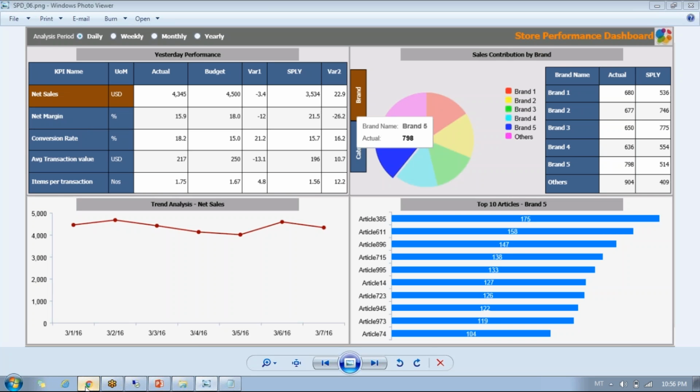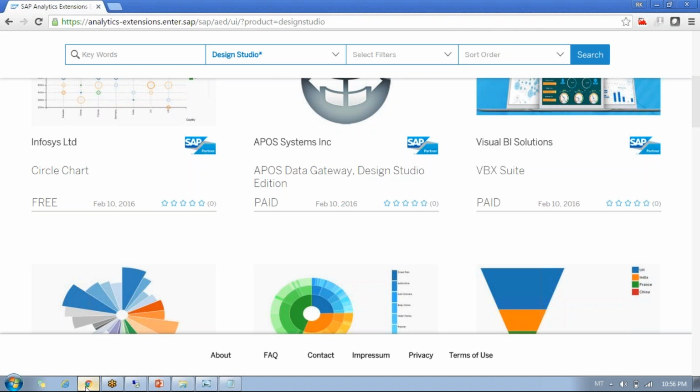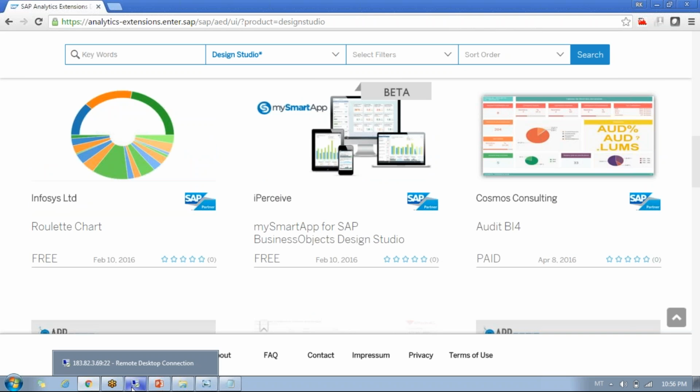So you can create any kind of dashboard, but the problem here is you need to pay for it. Some components are available free of cost, but some components you need to pay for. And on our BI server, whichever server we have, I think we can't install the free components because they come with the trial version. Trial version software is not allowed on the server. So we can't really use the third-party components here.